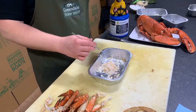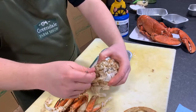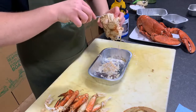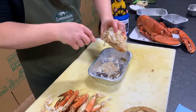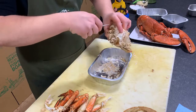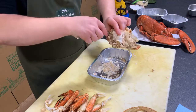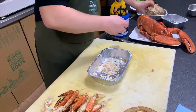So as you can see, straight through there, all the meat's completely out. Past that, perfectly through. Just work on the next little bit, get as much as we can out. But anything you do leave behind, if you're using it for a shellfish stock or a shellfish bisque, you've got plenty of flavour in there. Nothing's going to be wasted. So put that to one side for a minute.